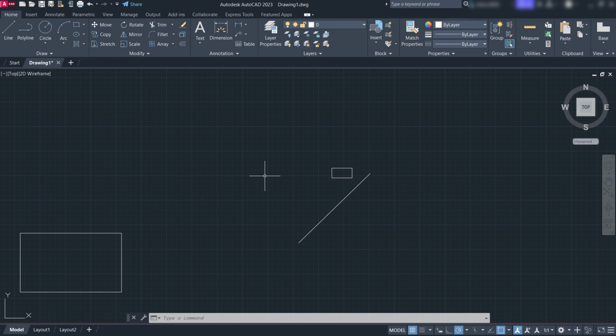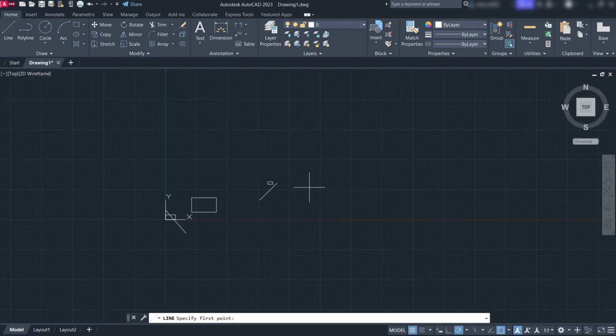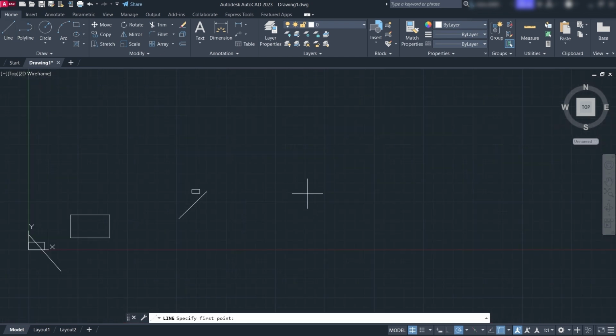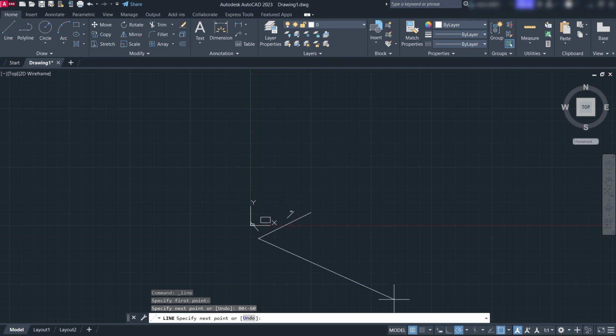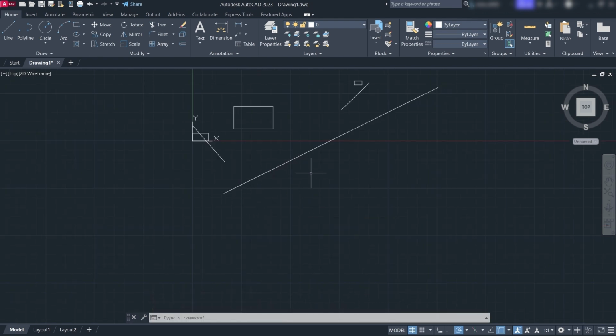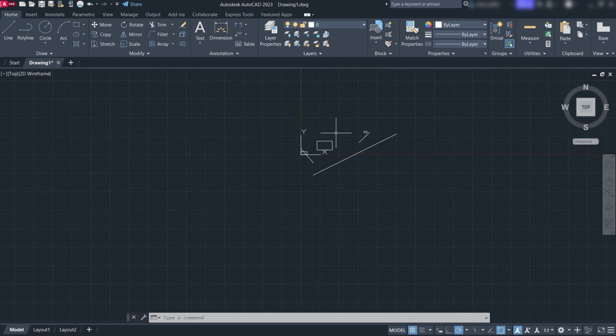So for this way we have the format as length, and then the actual angle in which you have to restrict the line. Okay, so let's make another drawing using this command. Let's click anywhere in the drawing area. Let's click here, and firstly we will type the distance. Let's type 80 units, then press the angle key and then type the angle. Let's make a minus 60 degree angle, and then press enter. And this is the length of 80 units with the angle of 60 degrees from the line parallel to the horizontal axis.